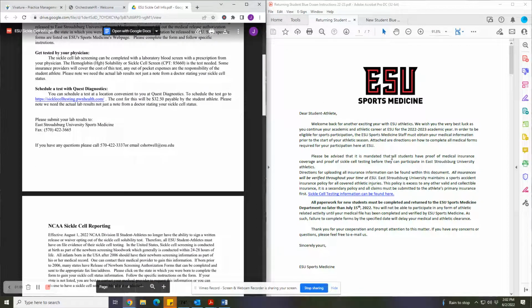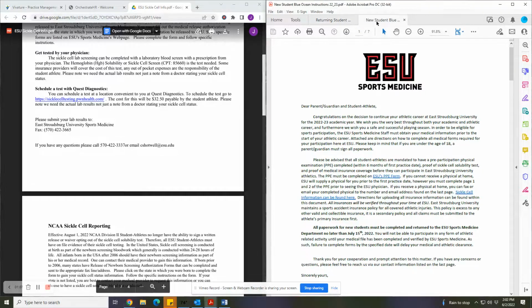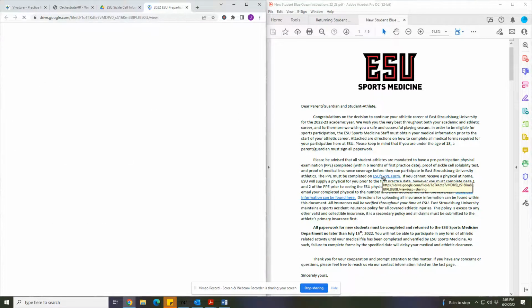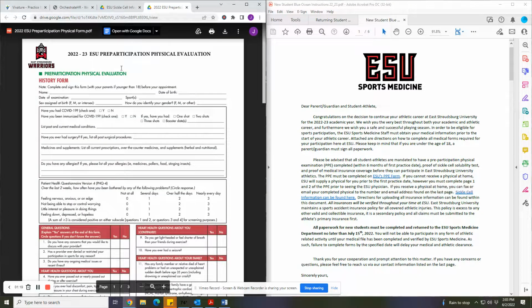Lastly, new students are required to obtain a physical form and submit it to us as part of their mandated paperwork. The physical form can be found in the instructional manual. This physical form that you see here is the only physical form that we accept here as part of ESU Intercollegiate Athletics.